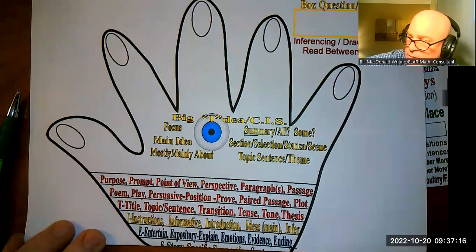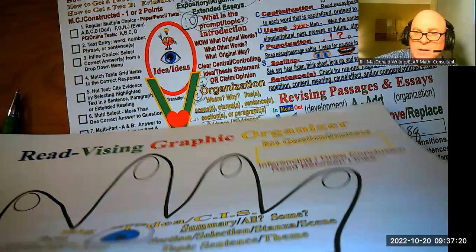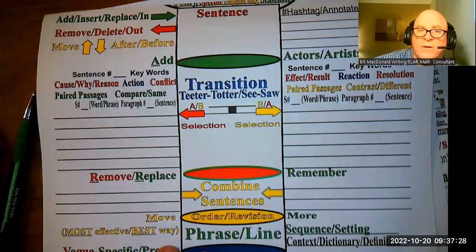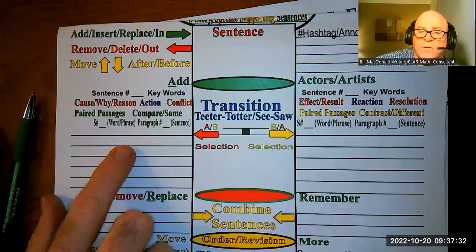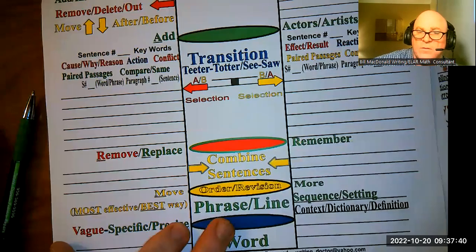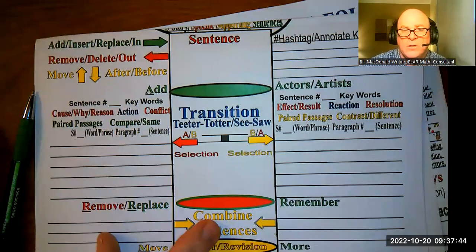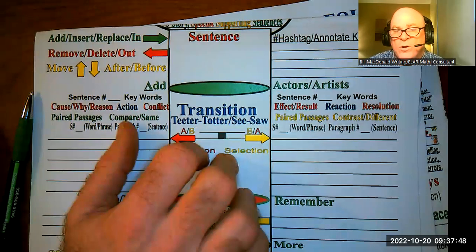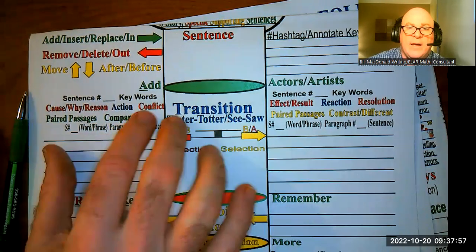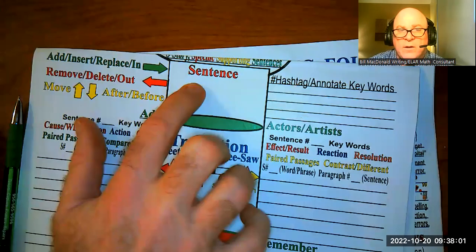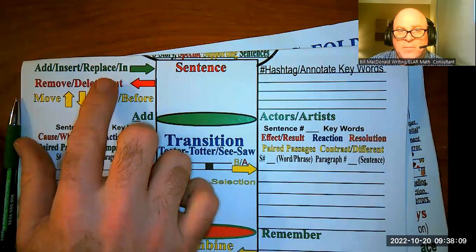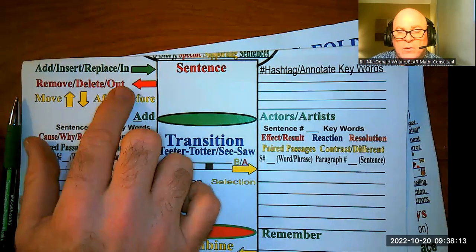And then on the bottom, there's some more reading related connections, but it's also an arm where I learn how to add, remove, replace, or move something, whether it's a word, a phrase, a line, combine the sentences, making a cause and effect connection by adding or removing or replacing words or phrases or sentences so that the teeter relates to the totter correctly, that the see relates to the saw, and then adding an entire sentence to a paragraph or to a passage, replacing it, removing one, deleting it, leaving it out because it doesn't belong, or moving it up, down, or after, before something.